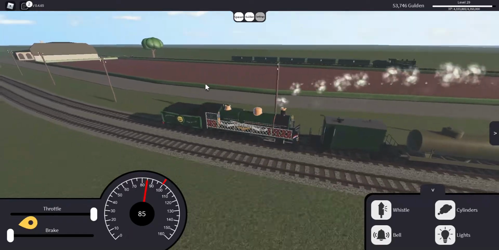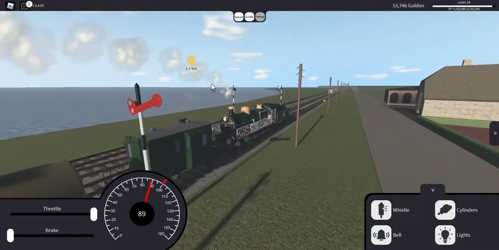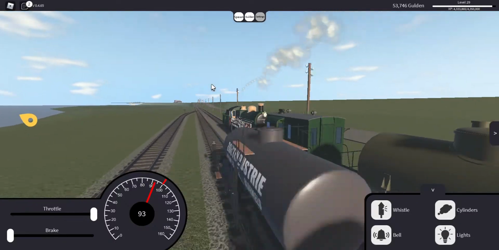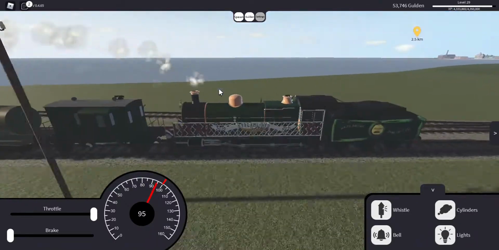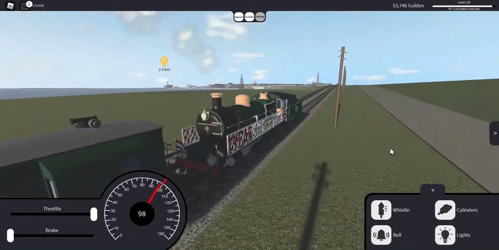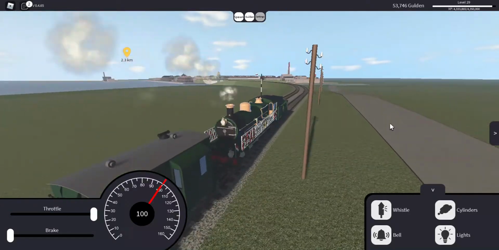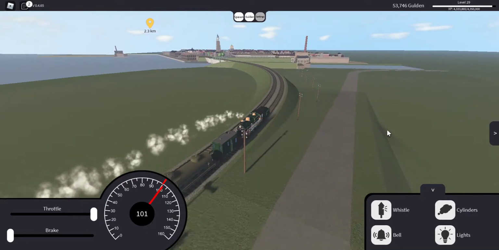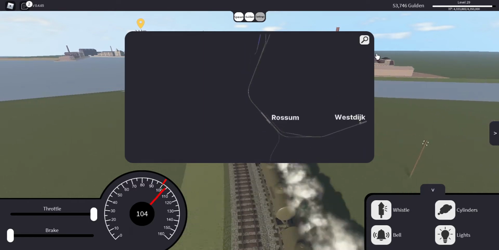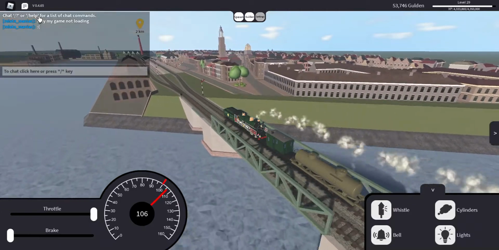There's, I believe, an NS 2100 over there. The default engine that you get when you first start out for steam. For diesel, I think you get one of them. I forget which, though. So here we are passing Rawson, I think? Yep, Rawson. So off we go to somewhere.